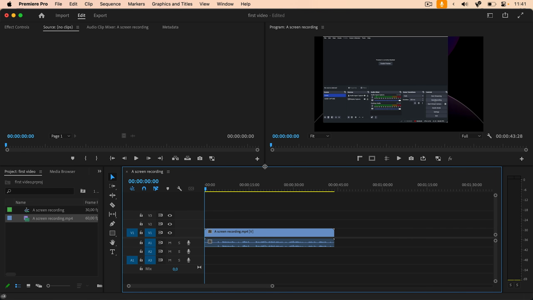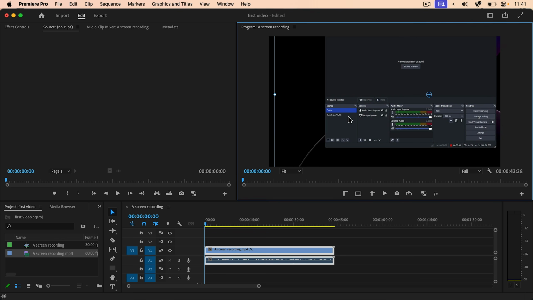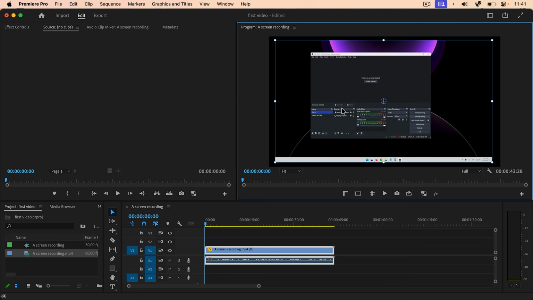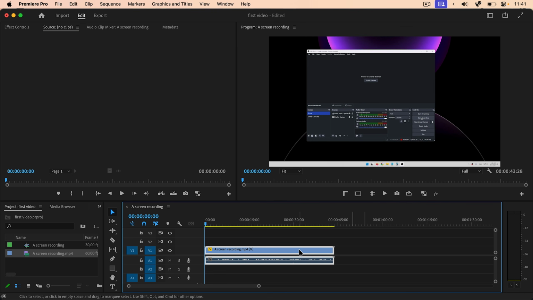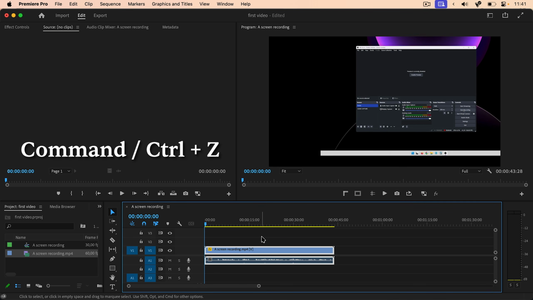So how do I now get it back to normal size? The first way is to double click inside of this clip. I'll move it to the side so I can see the sides and resize it like this. I can hold Command or Control on my keyboard and I can then extend it like so. But this is not extremely efficient. I'm going to undo what I just did with Command Z or Control Z on Windows, and we're back here.